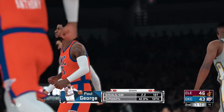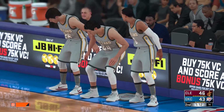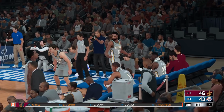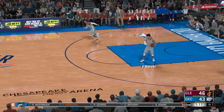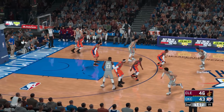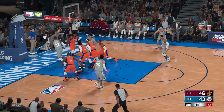First in steals, and his sweet shooting stroke places him in the top 15 league-wide in three-point percentage. You've got to play him tight. And as you said, number 1 in steals this season. He's the sneakiest ball hawk in the league right now. Hide everything you've got because he's coming after you. Raymond Felton, he's checked in for Ferguson. Cleveland also making some changes. Larry Nance is checked in for Tristan Thompson. Korver comes in for J.R. Smith. And it's Clarkson in for George Hill.